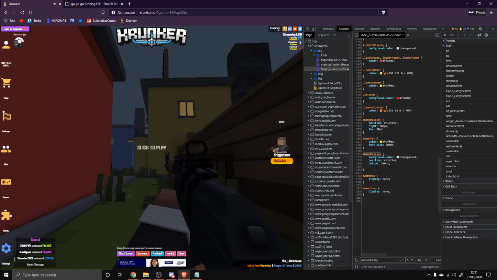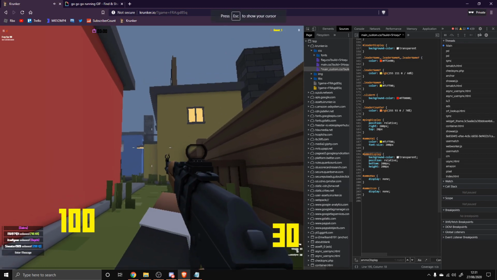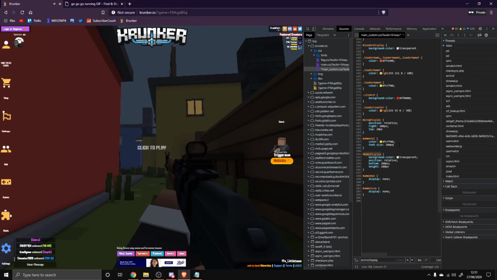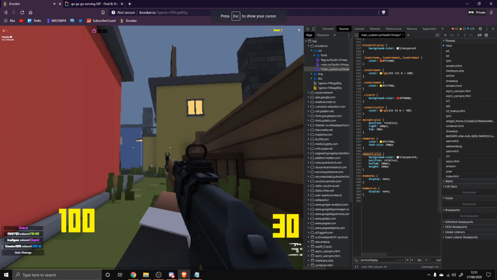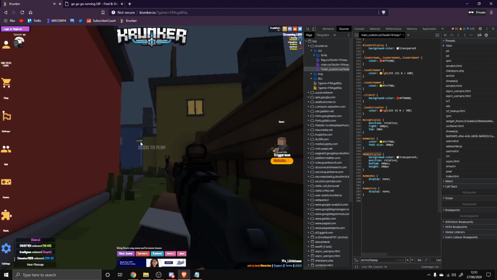Now for this, just in ammo display, just put height. I'm just going to mess around with this. 200 pixels. Let's see how it is. So this. Now for stop freezing, now bottom 300 pixels. See, that's looking quite good. I want it to be in a bit more. So right 200 pixels.